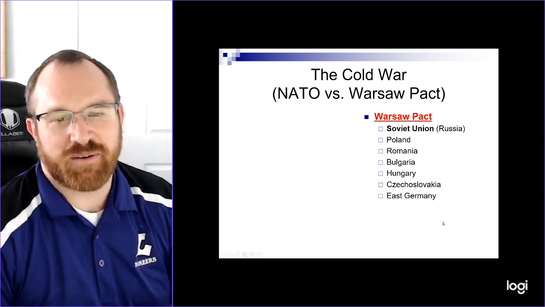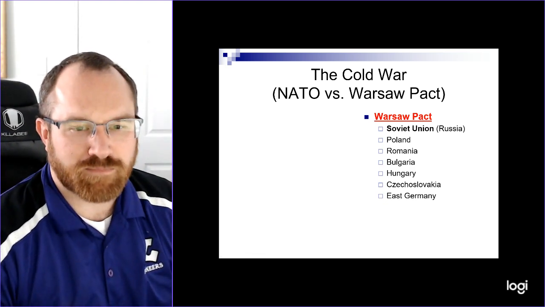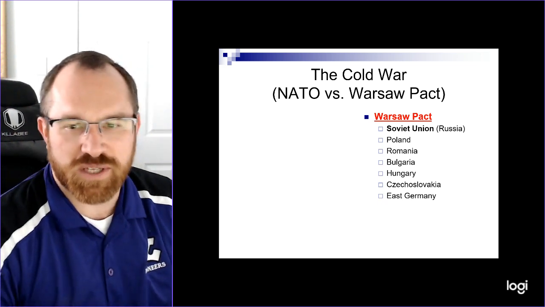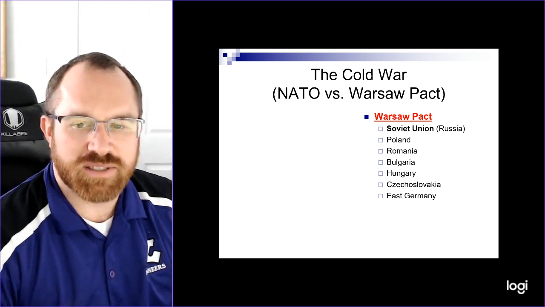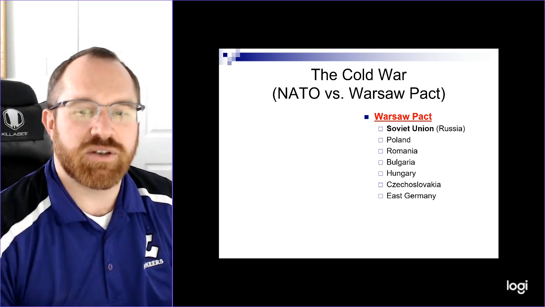So first off, starting with, you could say, the other side of the Cold War. Basically, the Cold War is put between NATO and the Warsaw Pact. Now, I only have the Warsaw Pact put up there at the moment. Those are the countries in it. That's all the countries there are. It doesn't seem like a ton, although the Soviet Union is massive and very powerful. They're the leading nation of the Warsaw Pact.